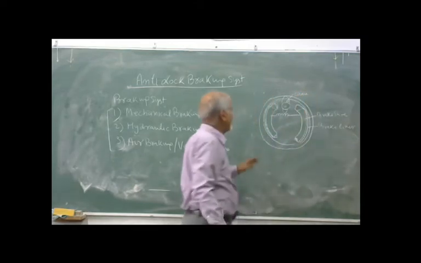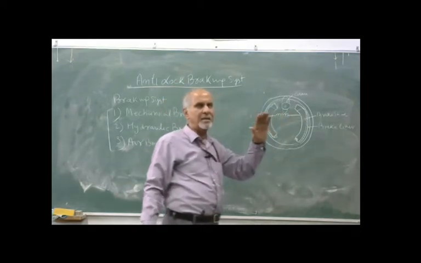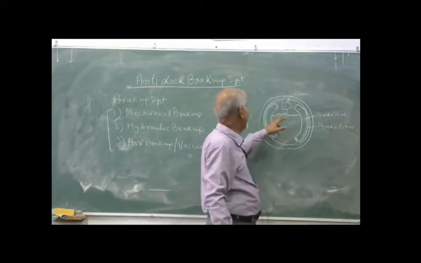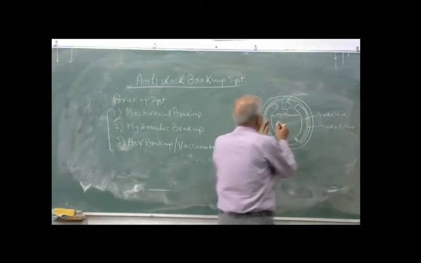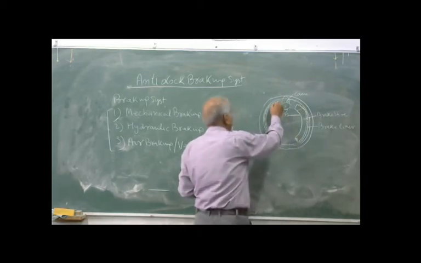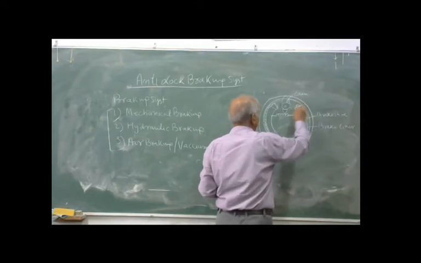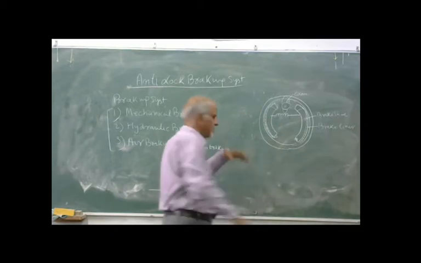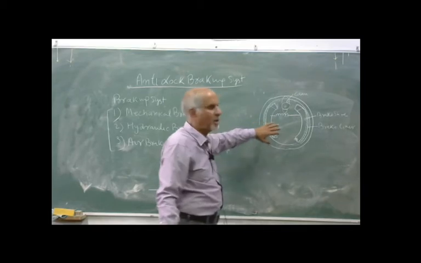So in mechanical brake, what happens? When you apply the pressure on the brake pedal, one wire gets operated, and that wire causes the cam to rotate, to move. And what happens? Both the brake shoes expand, and this frictional material which is at the end of the brake shoe is pressed on the drum, and this drum stops. So this is the mechanical system of the brake, which is nowadays obsolete.